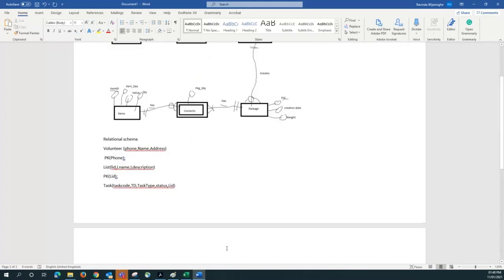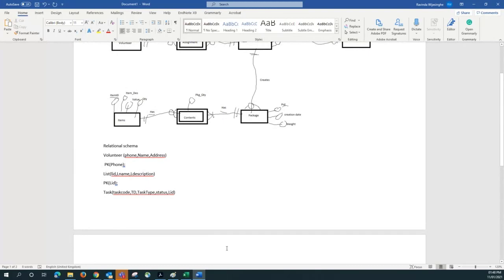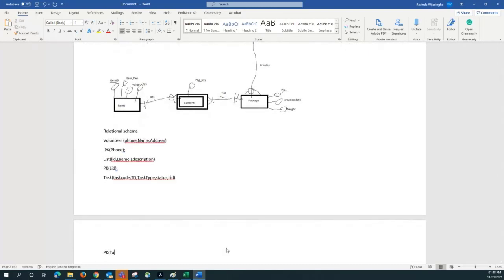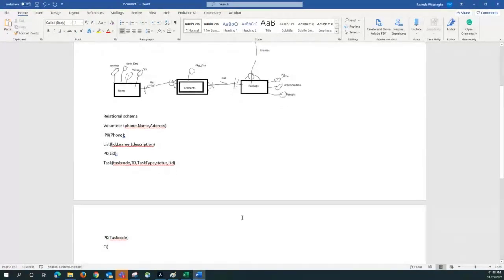So the primary key is task code, and we have the foreign key list ID, which references list.